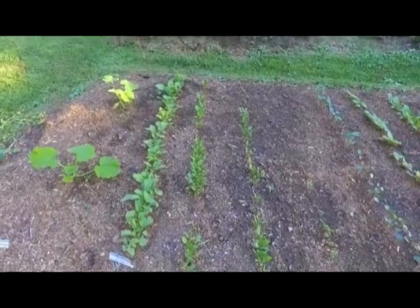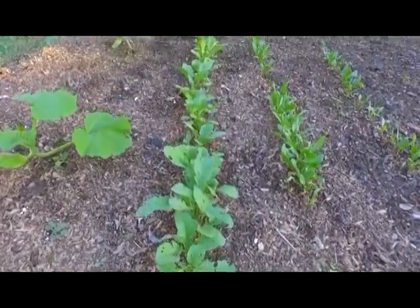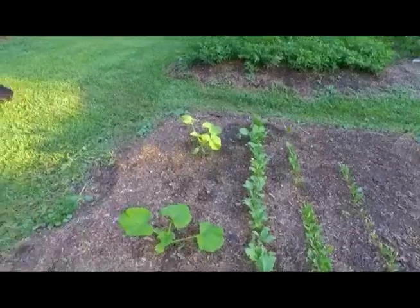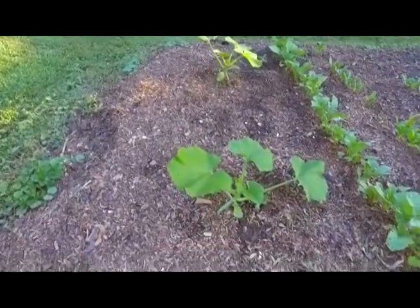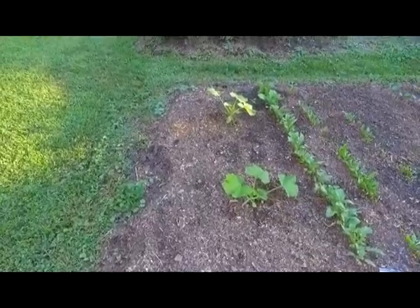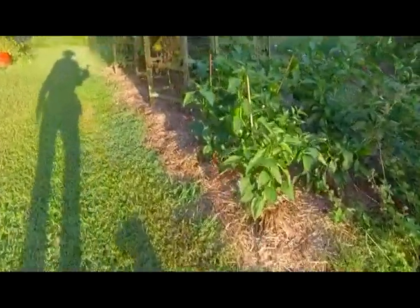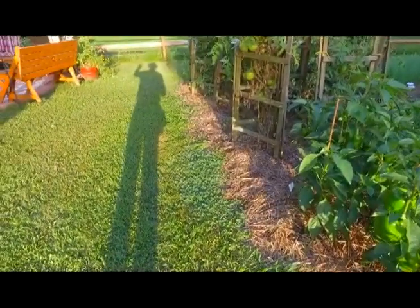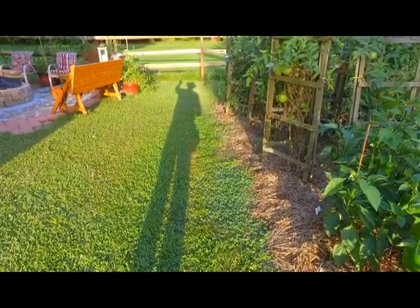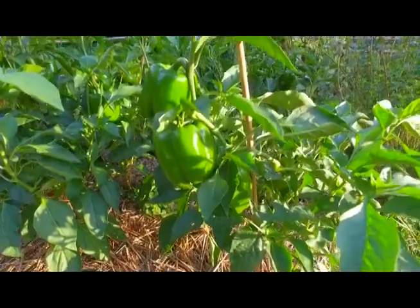Then we've got another couple of rows of spinach, because this bed seems to do fairly well with spinach — they need to be thinned out. Radishes have such a short cycle that you can plant them any time of year, and these guys are coming up with no exception. These two plants are the Sunburst patty pan summer squash — same deal, we're just seeing if we can squeak a few off before cold weather. The first frost would take care of those. There's my very tall shadow — it's 6:30, and at this time of year the shadows get pretty long.